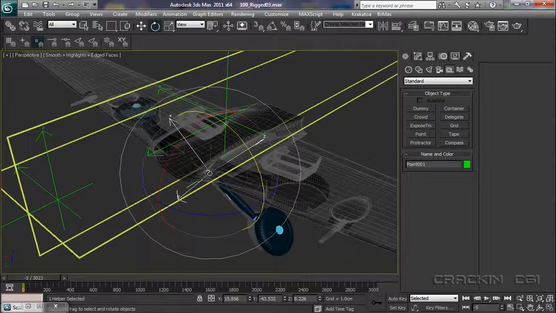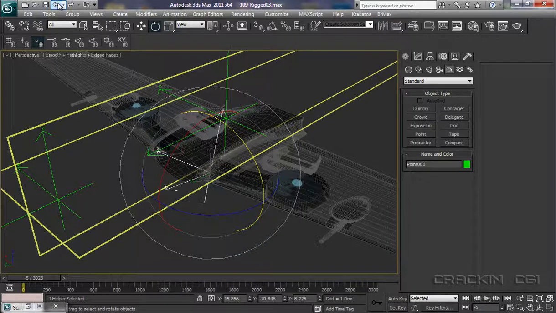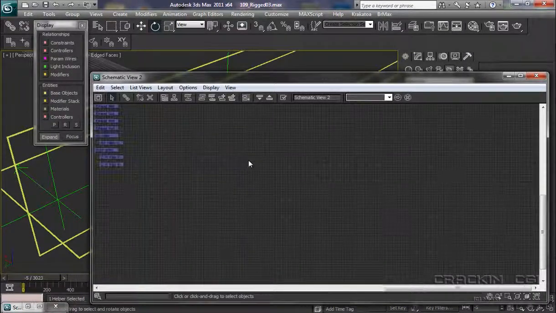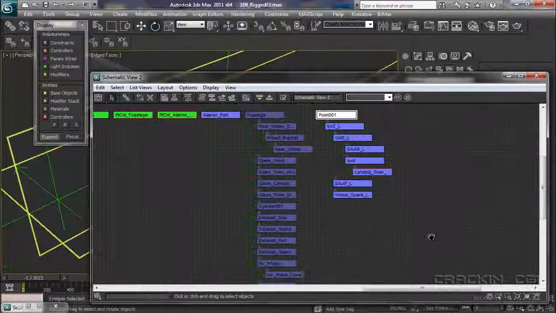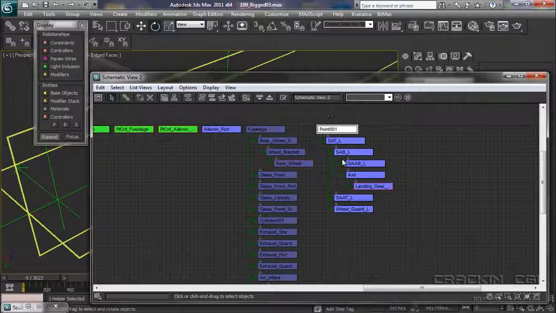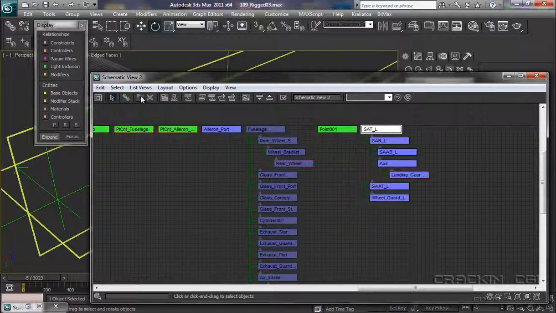So what's the solution? Well, first of all, let's just undo those few actions in order to get the undercarriage back into the housing. There we go. Now what we need to do is disconnect the link. So up to schematic view, zoom in a little bit there, Point 01, let's select that and break the link.